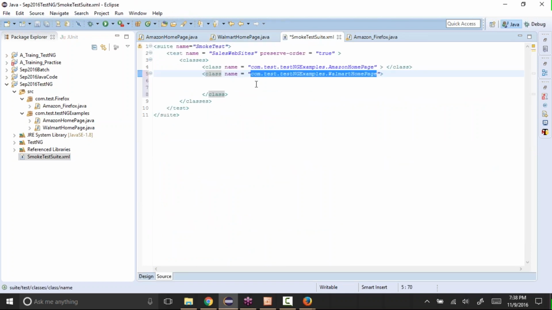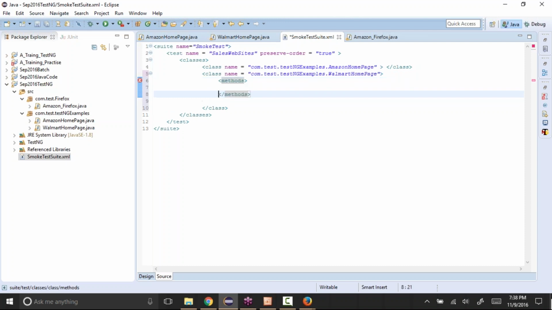We can do that with the help of methods inside this class, which gives me the include method. In there I need to provide include name equal to the name of the method that you want to execute.